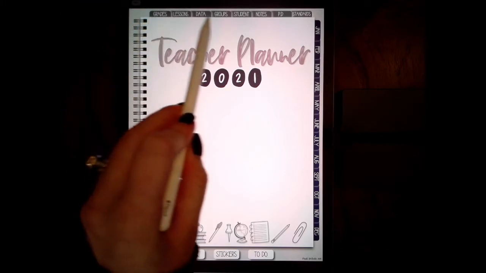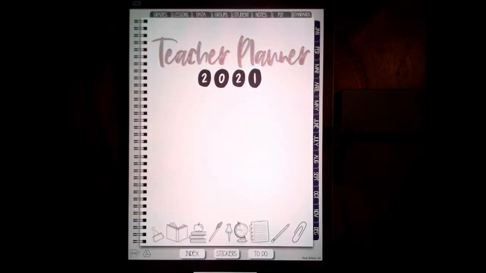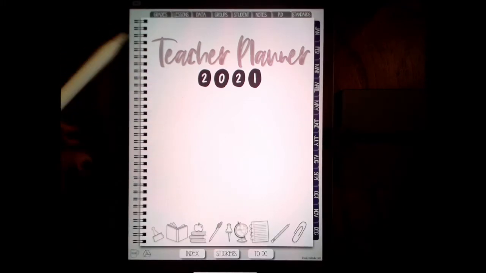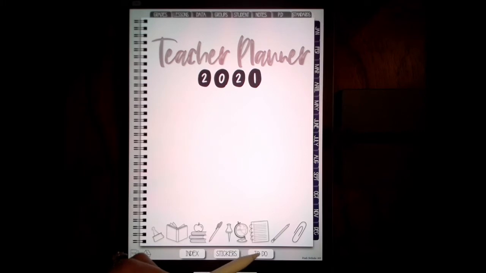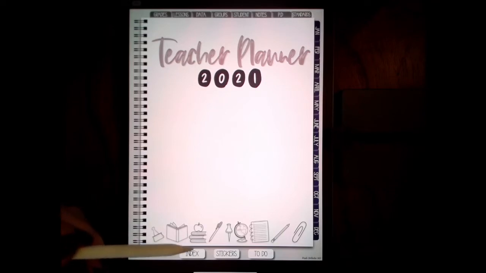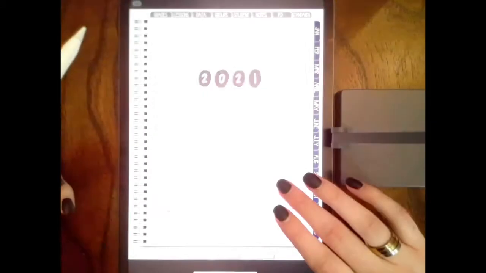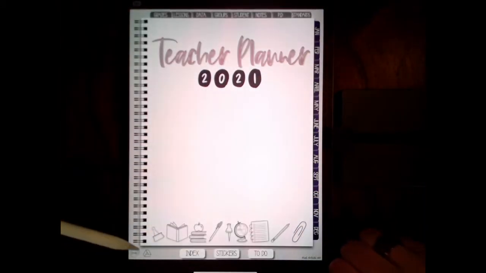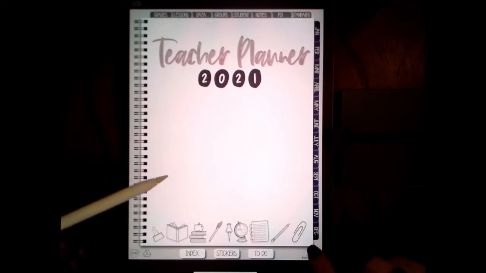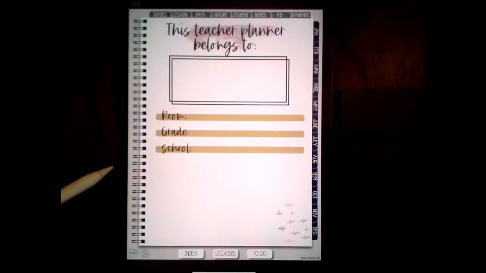As you can tell with this planner, I've done a few different things. I've added some tabs up at the top as shortcuts to things that people often need. I also put the to-do list button down here to make it easier to access, because I found that some people didn't want to go to the index to get to it. What stayed the same were our month tabs, obviously, and our home mug and access to your Google Drive. So we're going to go ahead and go through the planner.